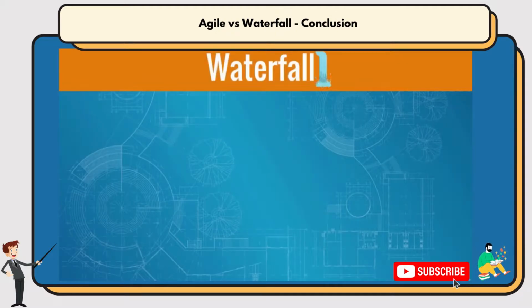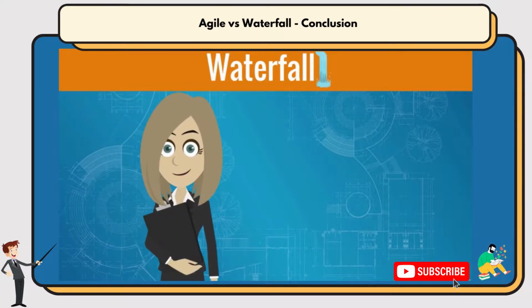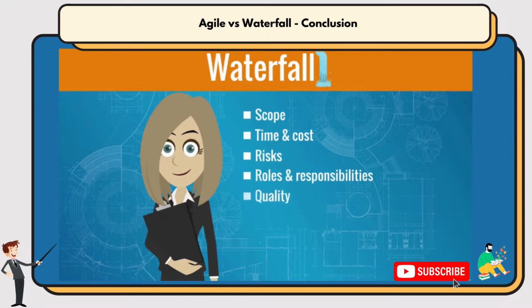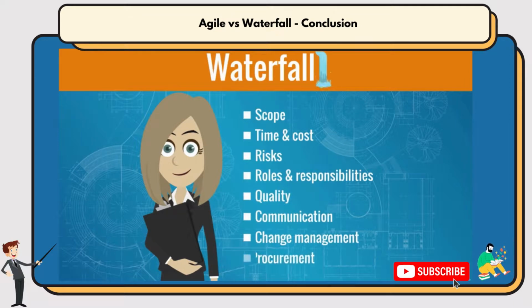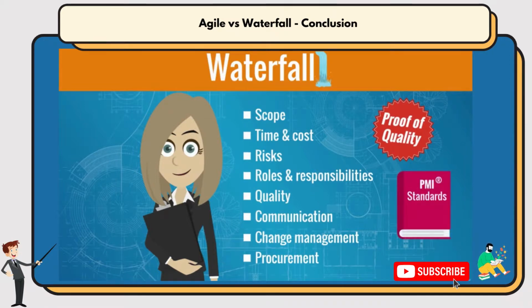Waterfall methodologies, on the other hand, seem to be more universal. From a purely project management perspective, they are also more comprehensive, as they emphasize the importance of considering many aspects, not only scope, time and cost, but also risks, roles and responsibilities, quality, communication, change management, and procurement. Furthermore, Waterfall sets clear standards on the project lifecycle, highlighting the importance of each phase and providing best practices. PMI standards, for example. Agile, instead, aims at performing projects in a lighter structure with less documentation possible.